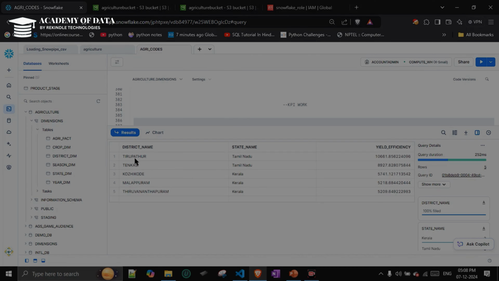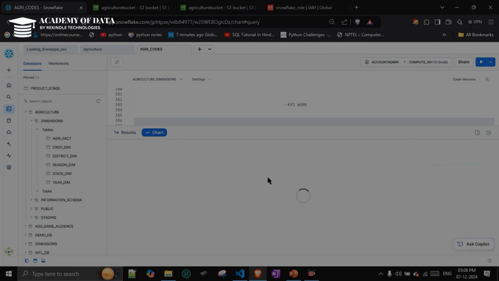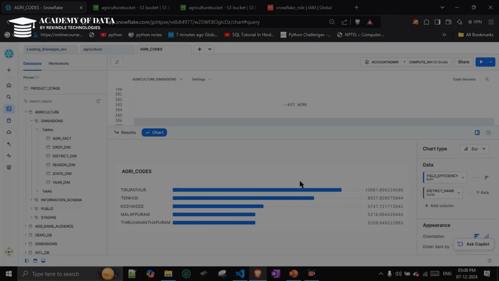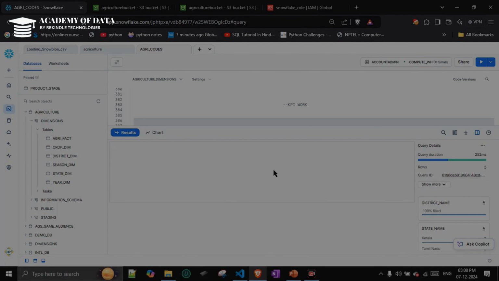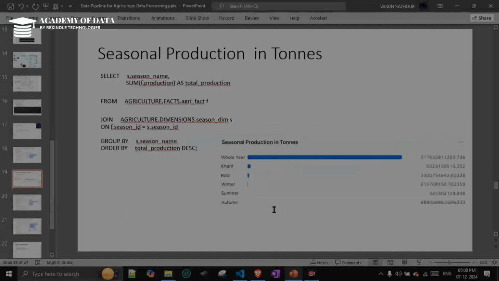Here the district Tirupattur in Tamil Nadu, and the yield efficiency is this much. So yeah, this is the data set projection which I got. Similarly for season, the whole year has this much production. Seasonal production shows Kharif season this much production, and in winter season we got the lowest production.